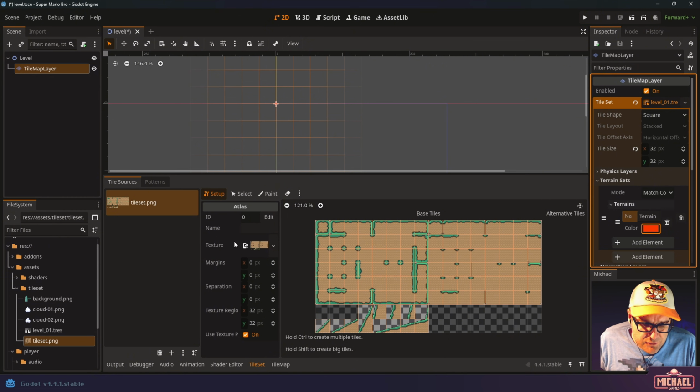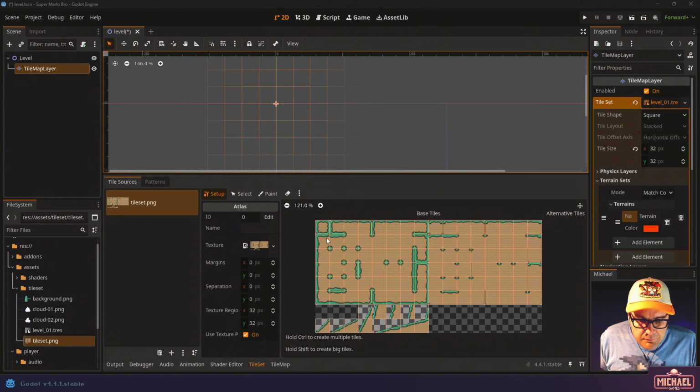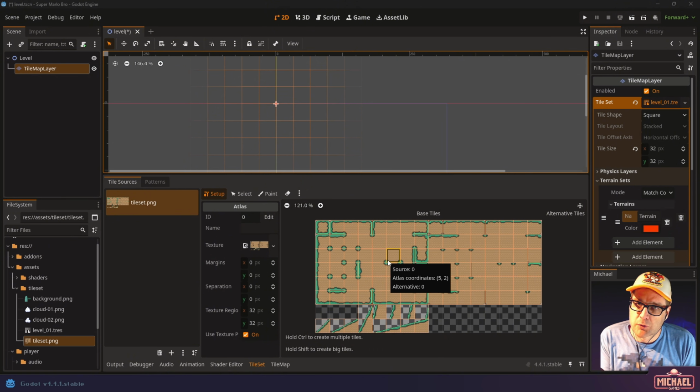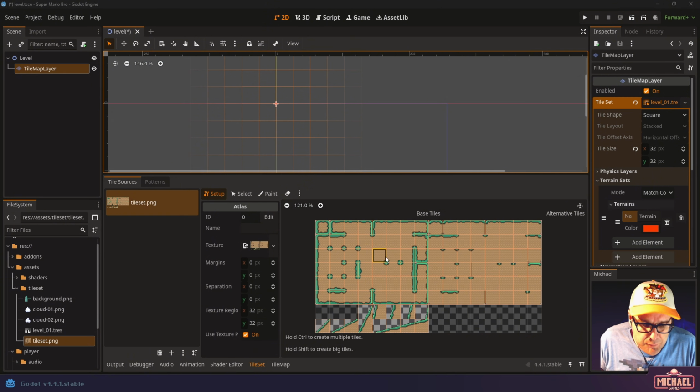And now that I've got this terrain, when I come back to my tile source and I'm working on this, what we can do is configure each of these tiles. We're going to set up a couple things in this video, right? We're going to add collision so that there's collision for our player when we add him in the next video. And we're also going to add this terrain set that I'm setting up. So let's start with the terrain set though, since that's where we are.